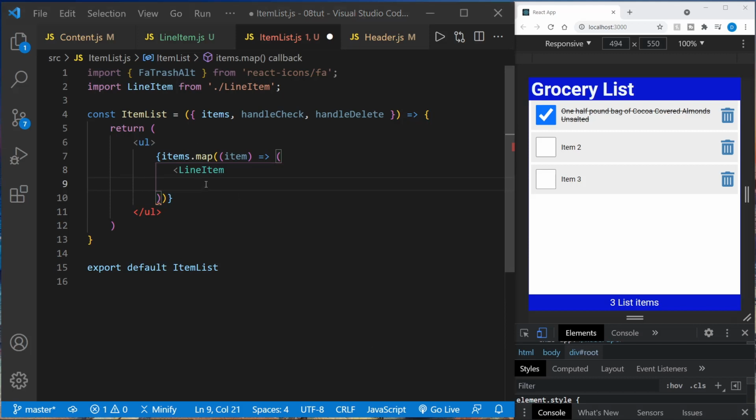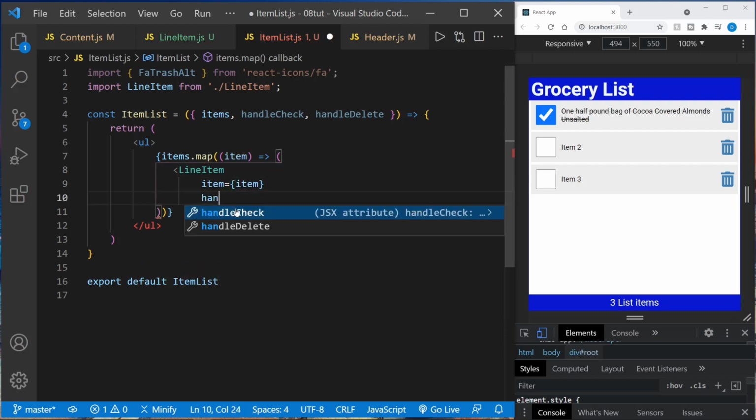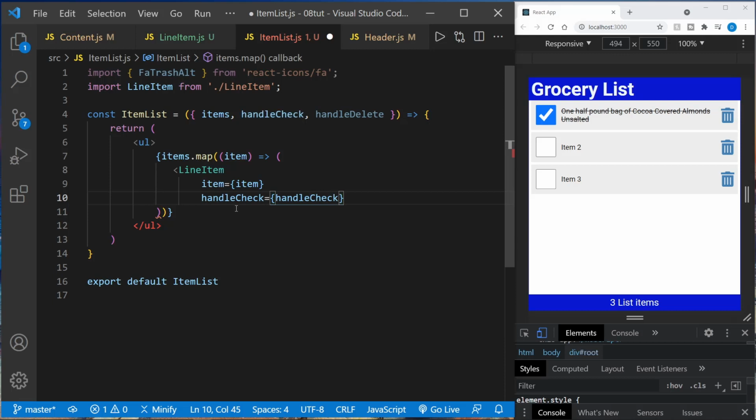So let's start with item, as that is generated from map as we map through the items. So we pass in item as an expression, item equals item. From there, we're also going to pass in handle check, which should equal handle check, and handle delete, which should equal handle delete.